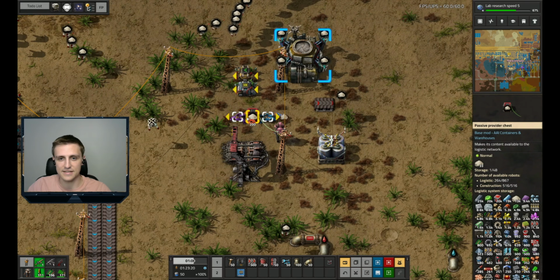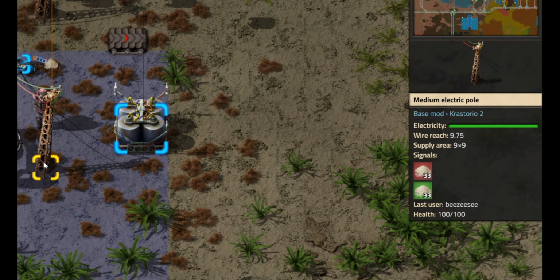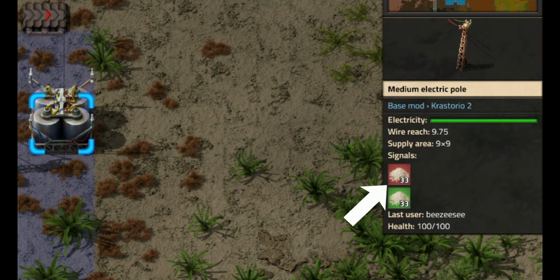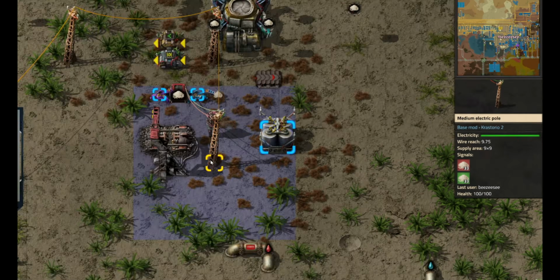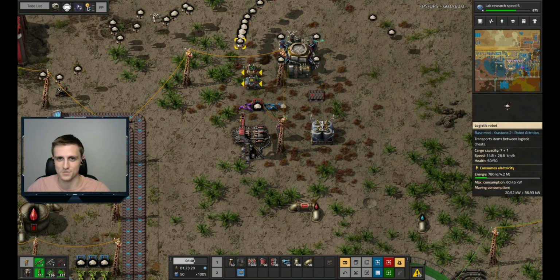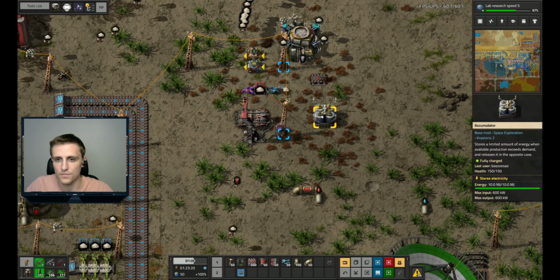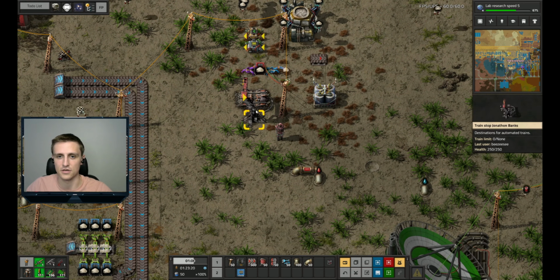And if we do the exact same thing with red signals, you'll notice that now it has kind of a little red tinge to it, and you can see that both wires have the same value since they're only reading from this one box. And of course we've got all these bots here charging, so they're kind of loud, but whatever. There are a lot of other things that you can do.